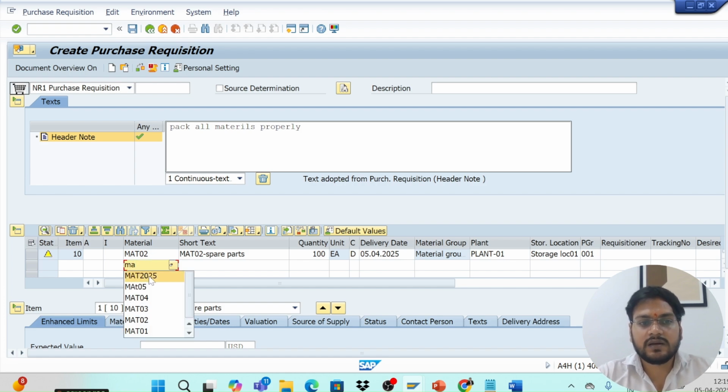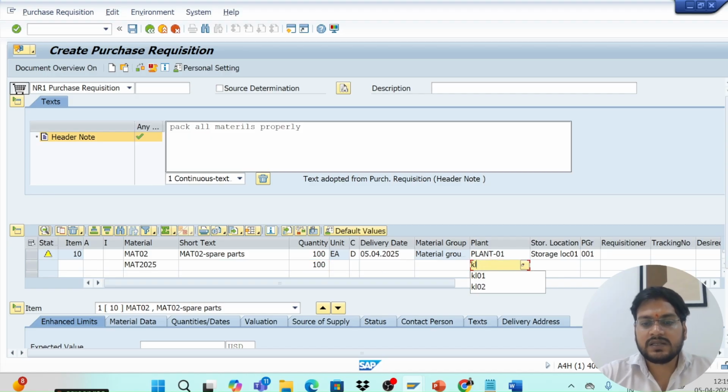Like some other material also I want to purchase in 100 quantity, whatever quantity is there. I will just mention these mandatory details like plant, quantity, material number, storage location, purchase group, and just check here.